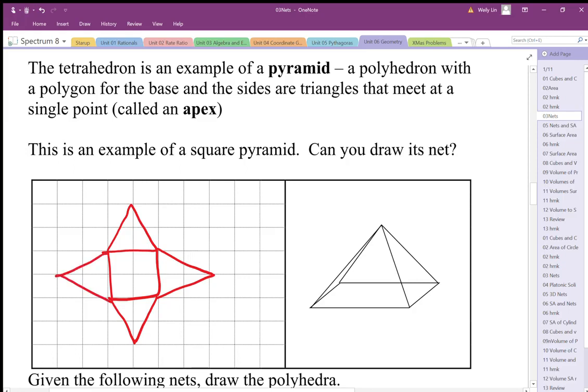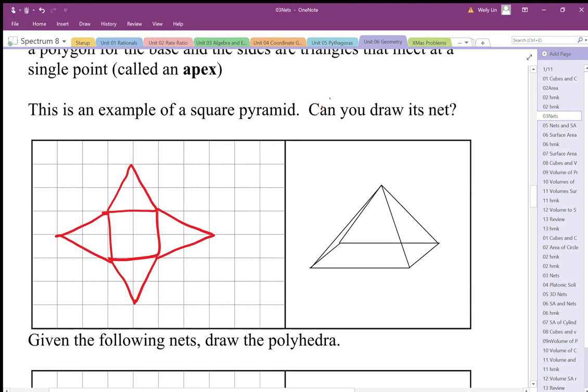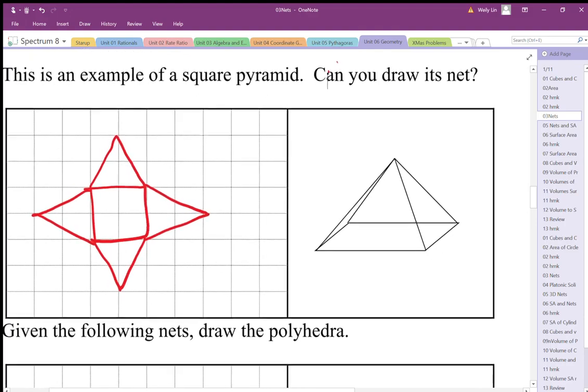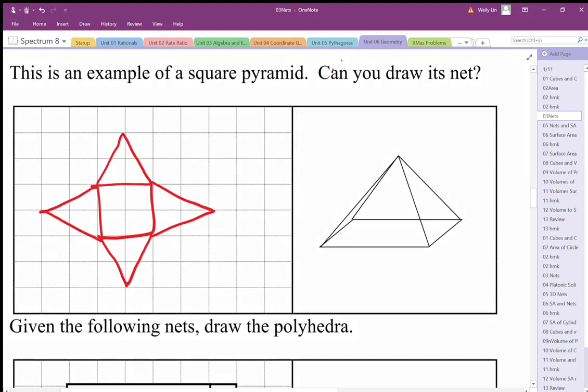I see some people draw it a little bit differently. They draw the square and then the triangle, and then they try to draw the triangles off the sides like this. Technically, that's probably a net, because as long as you can make it fold back into the pyramid, that's perfectly fine. I find this a little bit awkward though. I think this one's a little bit better organized. If you give me that net, technically it's correct. I'm not going to mark it wrong, but you should try to organize your nets.